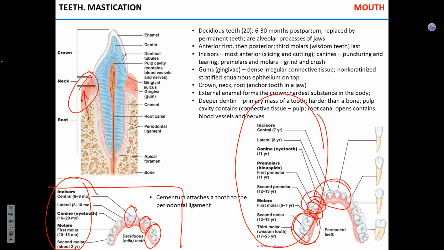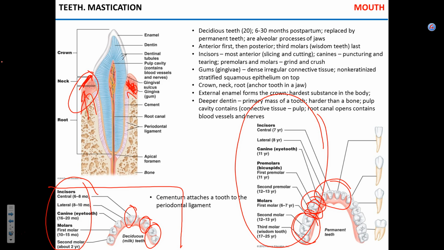Do you understand the tissue part? So dense irregular connective tissue, the gums that cover pretty much the alveolar processes. So you have gums, here's dense connective tissue, and this is the epithelium. Non-keratinized, stratified squamous with layers. Yes? Oh, come on. Of course not. Look, in one kid it's going to be 6 months, and another kid it's going to be a year. No. You should know that the frontal, the anterior ones, appear before posterior. So it goes from incisors to canines to molars.